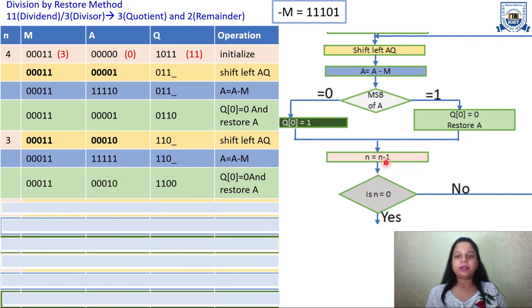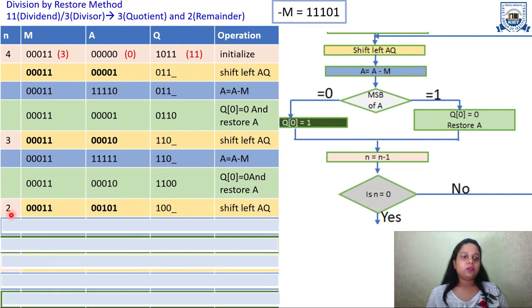Next we will subtract the value of n. This 3 will become 2 and we will go back and then we will shift left AQ. It means this is the value of AQ and it will be shift left by 1 digit. Okay, so let's see. So the value of n is subtracted and these both values are shift left. Hope you understand how these are shift left. This 0 is omitted, 0010 is written over here, this 1 will come here, this 1 is here and these 00 are here, and on the last bit we do not know what to place right now.